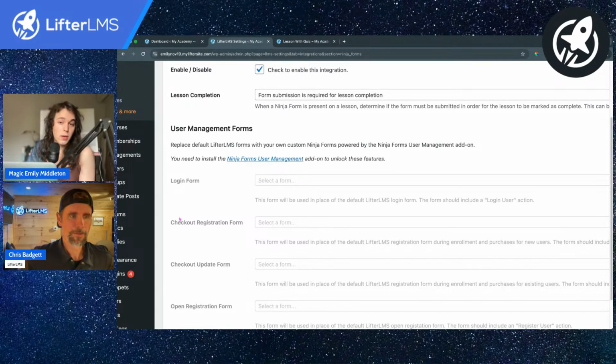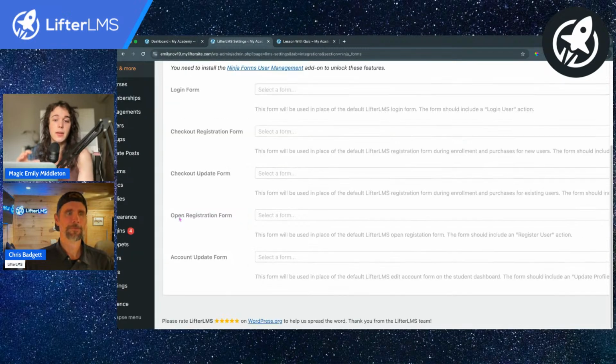LifterLMS has you covered with custom fields on adding fields to your checkout or registration, but this is an alternate way to do it where you might have a unique use case where you want to use forms for people to actually pay for and register into your courses, even though LifterLMS has add-ons that cover you out of the box.